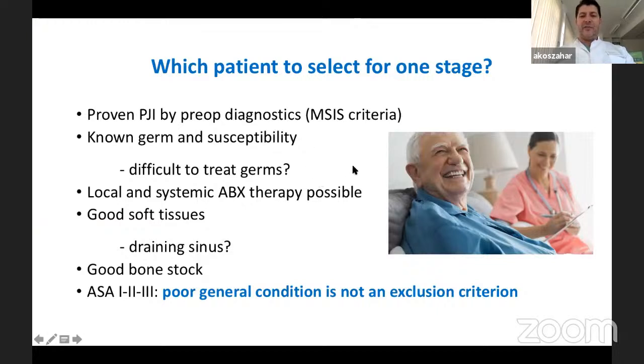The patient has to be fit for local and systemic antibiotic therapy. So if the patient has a kidney failure, you have to consider if you can use vancomycin in a high dose, in a systemic manner, because the patient has a higher risk for renal failure, for kidney failure. So in these cases, you have to discuss with your infectious disease specialist if the patient is fit for that.